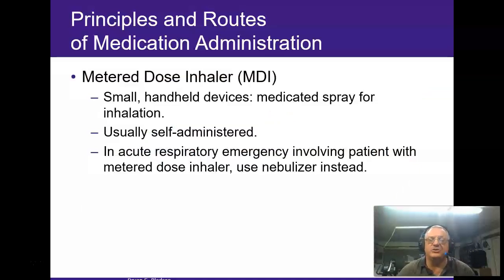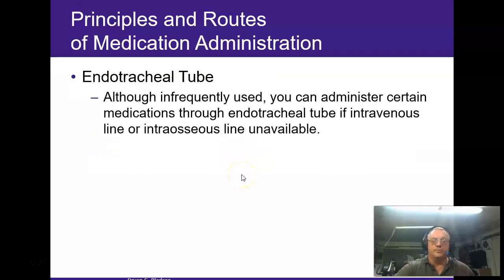Metered dose inhalers are usually the small handhelds. Usually, like for albuterol, there are about 200 doses in there. Again, shake the medicine. Make sure that you move it around a little bit. They're going to breathe out really good. You're going to put it in their mouth. They're going to squeeze and then take a really deep breath. And usually they'll self-administer these as well, okay? But again, breathe out, then spray, breathe in deep, because we want the medicine to get down into that tracheobronchial tree to absorb, okay?